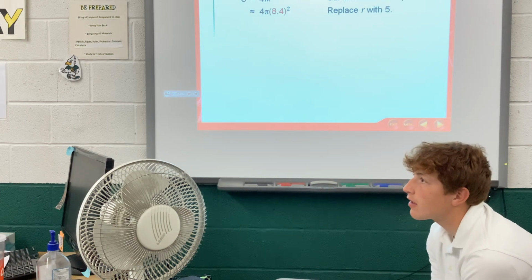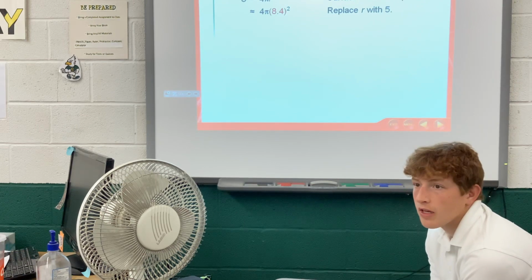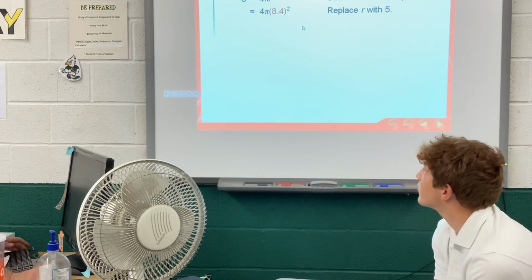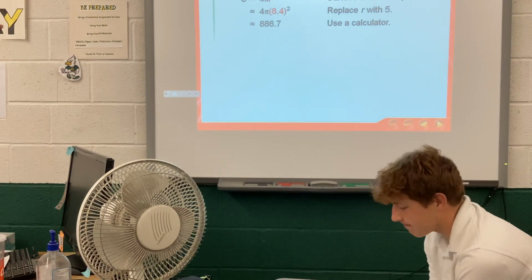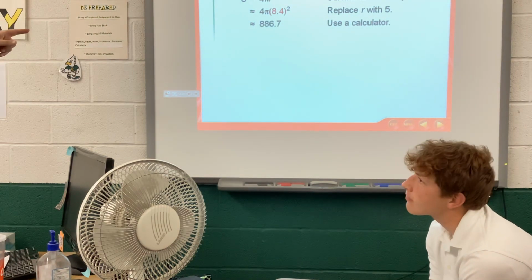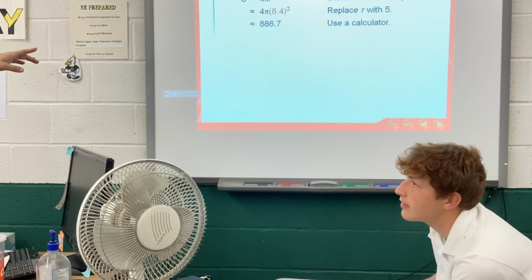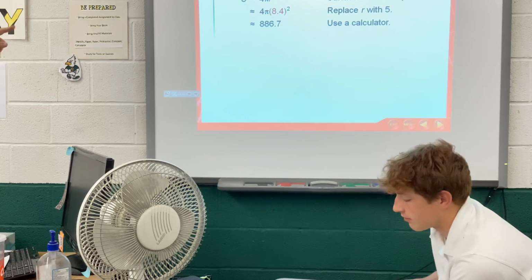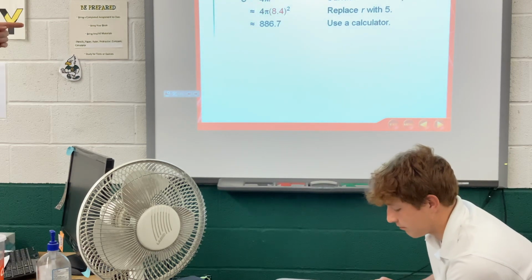So we really didn't need to find the radius, we could just plug it back in. Did you get 80? What's the answer? 880. 886.7. But again, look at the difference, because they rounded to 8.4, so yours could be drastically different. What's yours? 880.0000000033. Was your number less than 8.4? Yes, 8.26. Okay, so yes, it's actually less, so yours should be smaller than theirs.